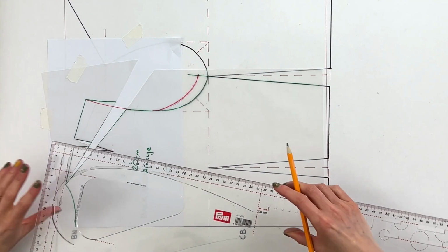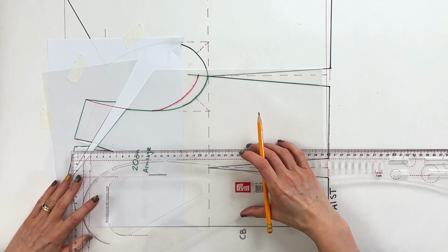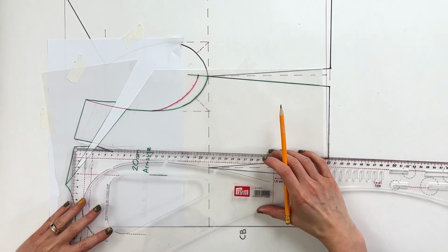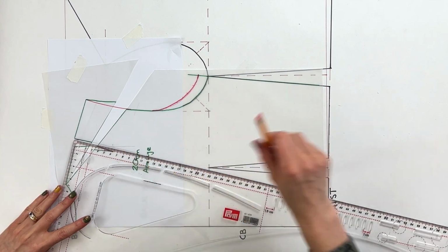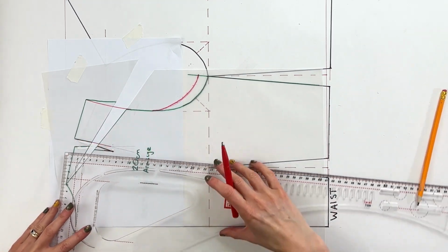Great, so we next need to just alter this dart up at the top. So I want you with a pencil initially just to draw a line that extends down from the top of both of those darts following the top angle and find the junction at that point. Now I want you just to double check the length on both sides to see that it's about the same. And for me it is. Once you're happy that the length of both of the darts is the same, we're just going to mark where that new dart comes down to. Brilliant. At this point you've got the adaptations that you need for your square shoulder adjustment.